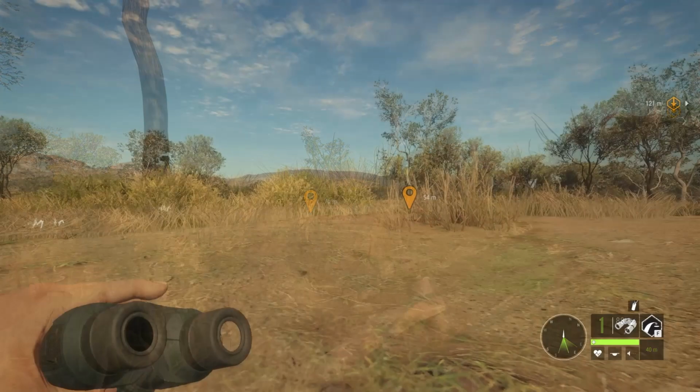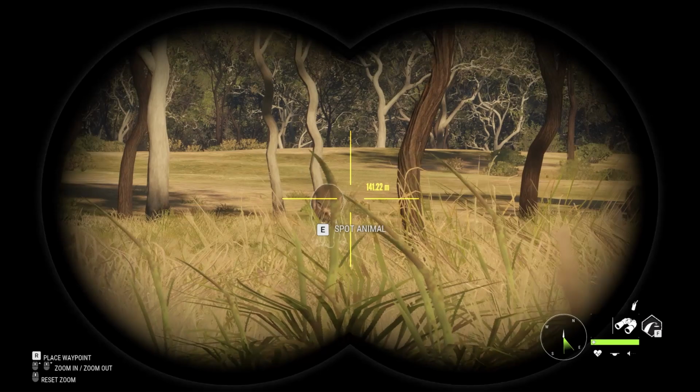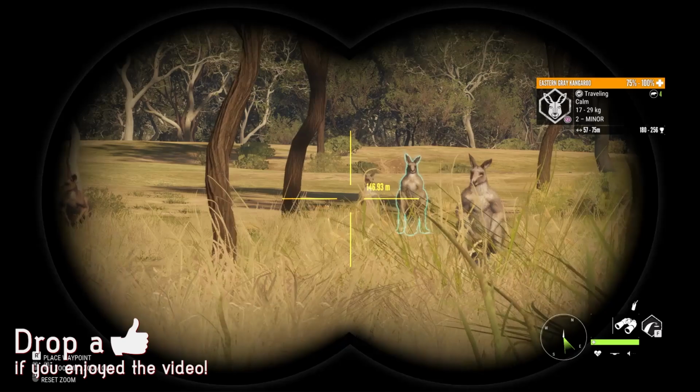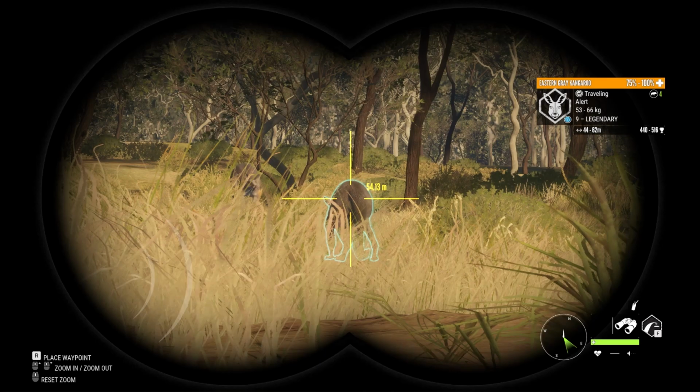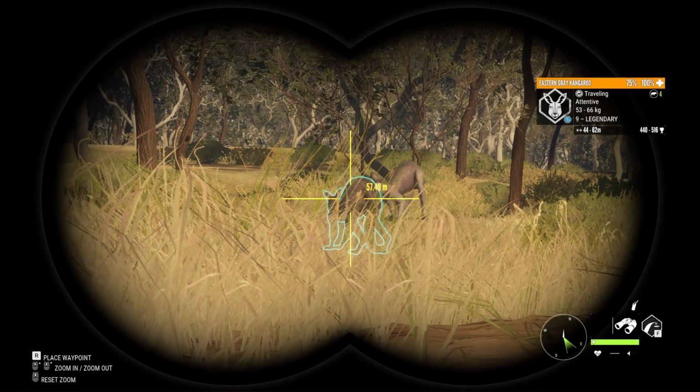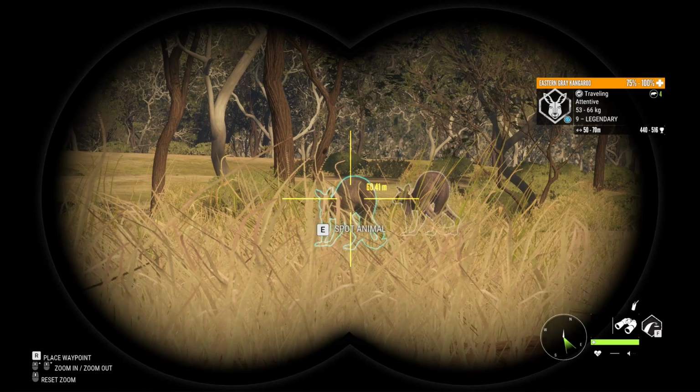Getting close. They should be. Hello. Where are you guys? Oh, what the heck? That's attentive. Calm. What are you guys doing? Just level 9? 50 meters? Alert, how are you on alert mode already? Oh, come on. I just got here. It would have been like 5 meters, I would have been in the bush.